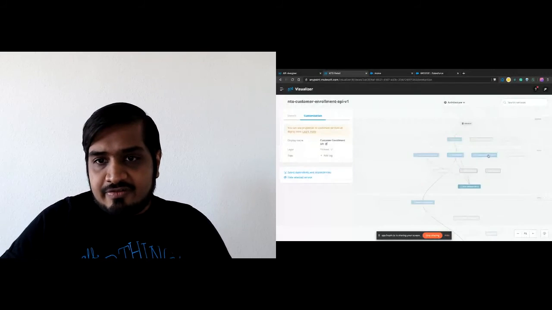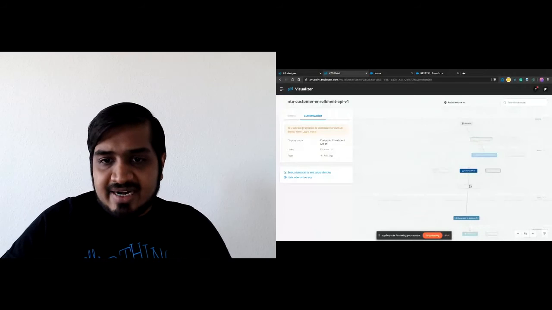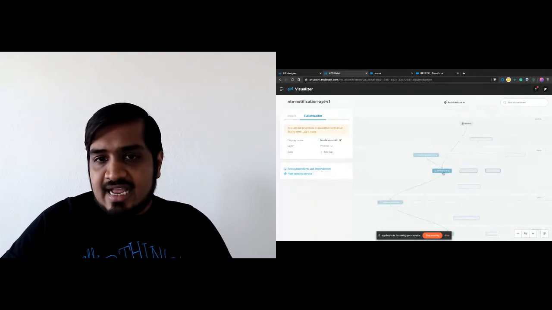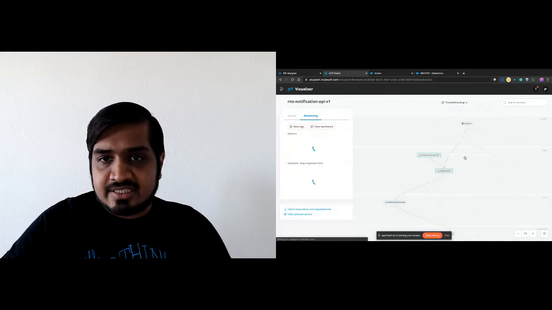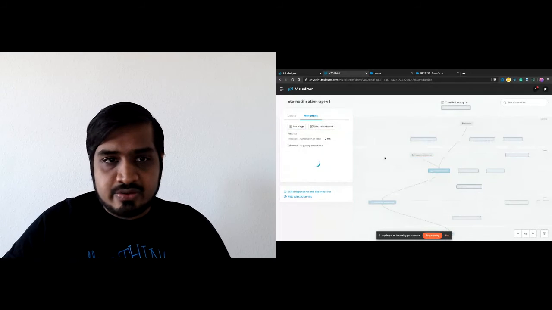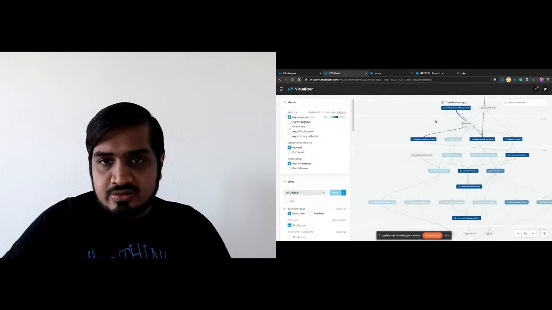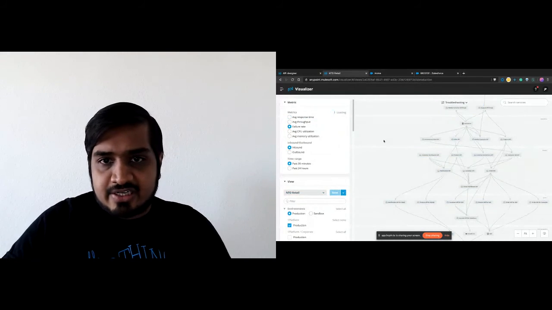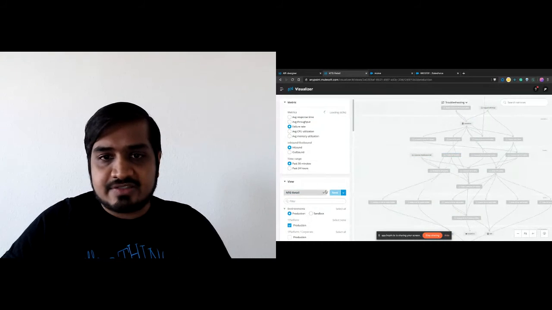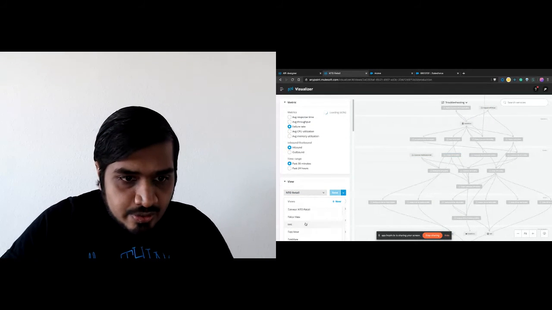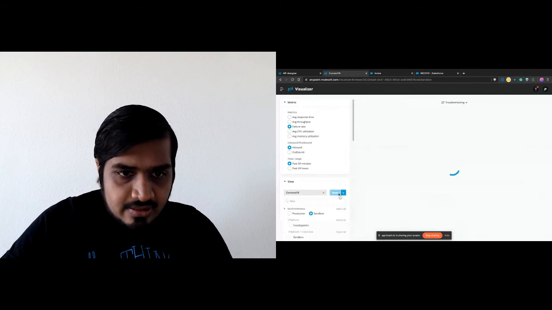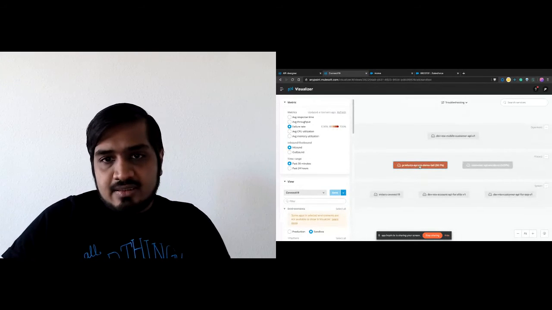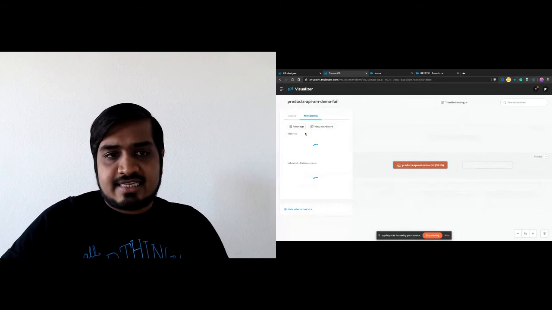If you click on one of them, it shows you how the dependent systems are talking to each other. And let's say if this one was failing, how are other systems impacted? You can have a troubleshooting view, which lets you filter on the failure rate and see which one of these is failing. None of these is failing. I'm going to show you one that actually does fail. This one, but it would show up in red, just like here.